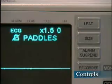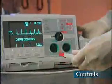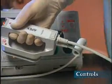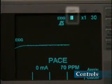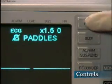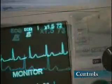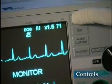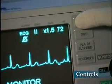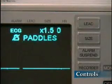The default lead setting — pads or paddles — is selected when the device is turned on in defib or monitor modes, and multifunction electrode pads or paddles are connected to the universal cable. Lead 2 is automatically selected when the unit is turned on in pacer mode. Pressing the lead button changes the ECG source and sequentially selects ECG from each lead configuration: leads 1, 2, and 3, and paddles when using a three-lead cable; and leads 1, 2, 3, AVR, AVL, AVF, V, and paddles with a five-lead cable. The size button allows you to change the ECG size and sensitivity of the signal, with size options indicated on the display. The alarm suspend button activates or deactivates the heart rate alarm function. A bell symbol appears when alarms are enabled; when disabled, the bell symbol has a line crossed through it. Alarms are set using a soft key.